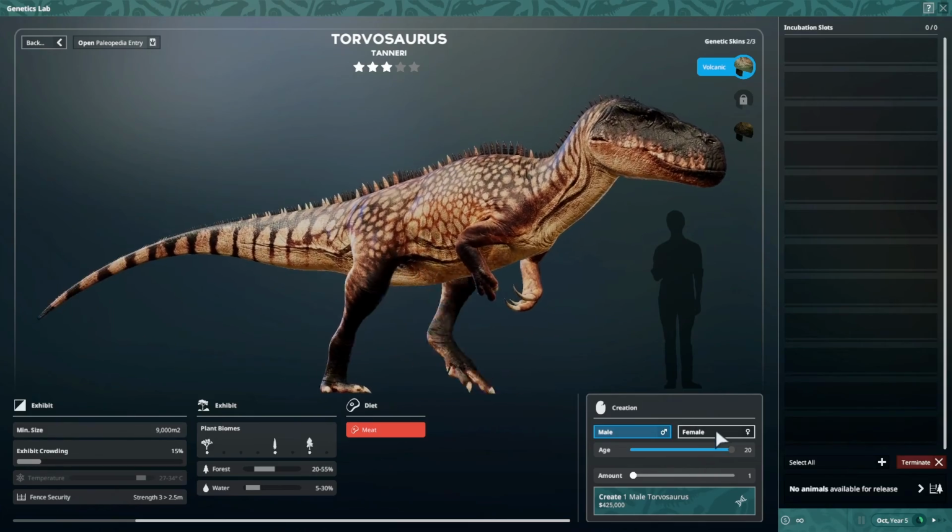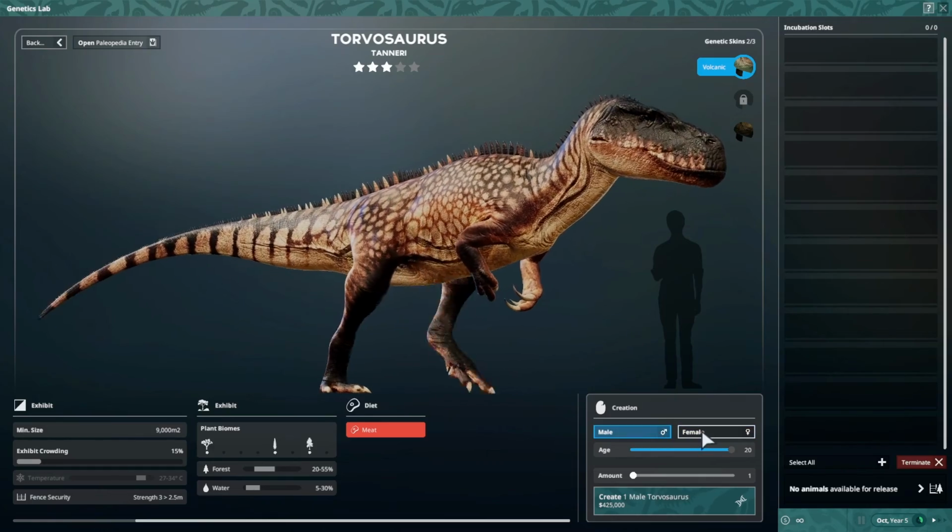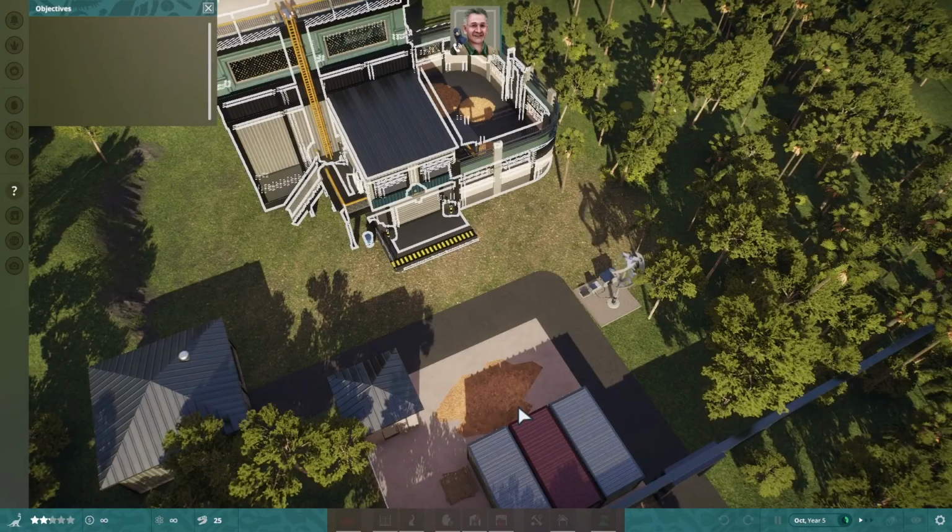Okay. Let's have this be a female. Actually, I like the look of the male a bit better with that darker head to it. So let's go ahead and create it, I guess.